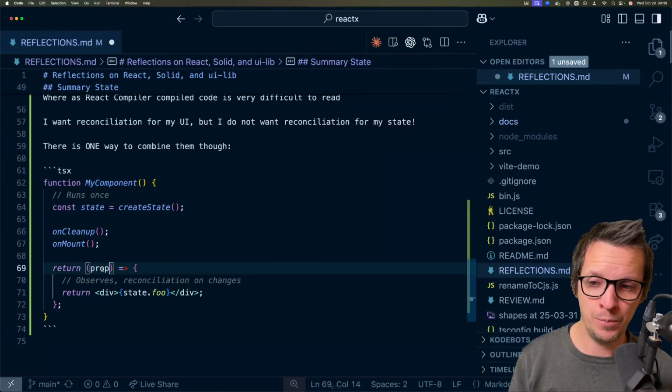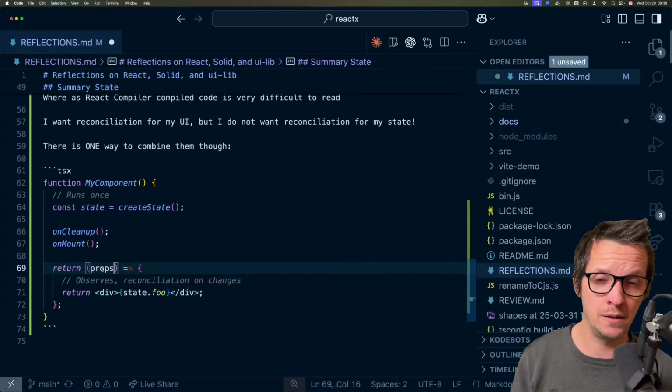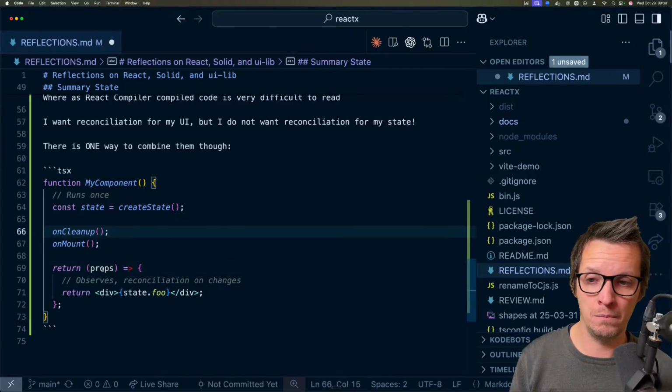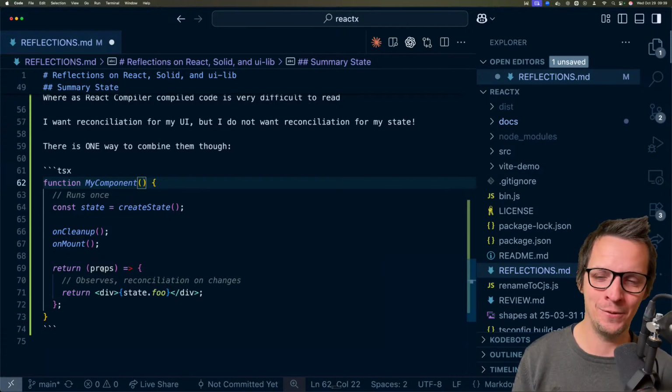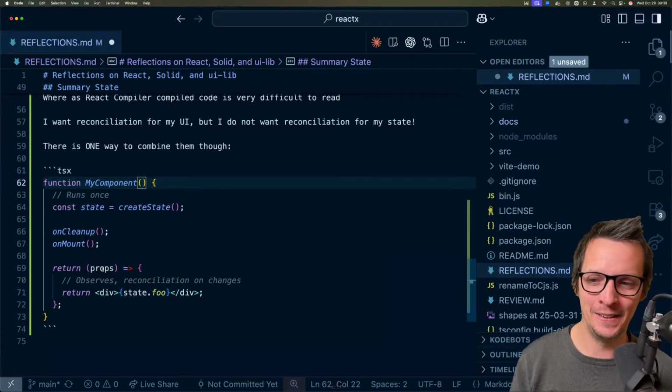But if you get the props here, these props will always be the latest props due to reconciliation. So here you can destructure. And then the question is, should you receive props here but not here? But what if you need props up here, like an initial count, for example? So should you receive props in both places?